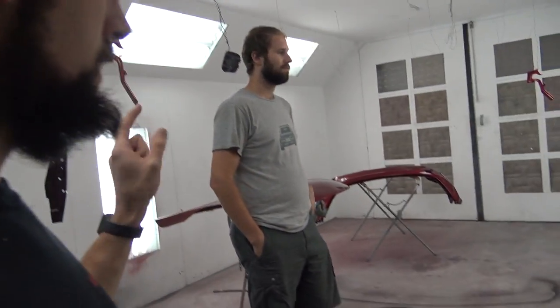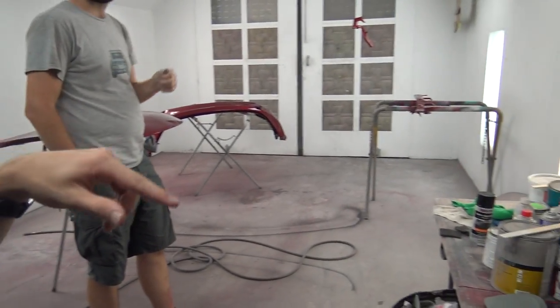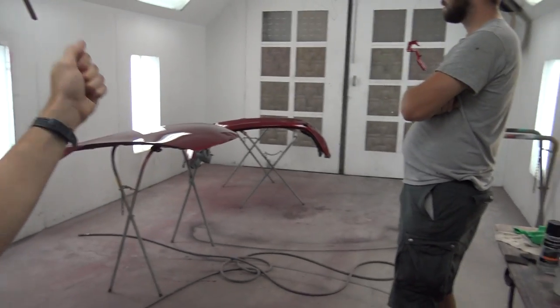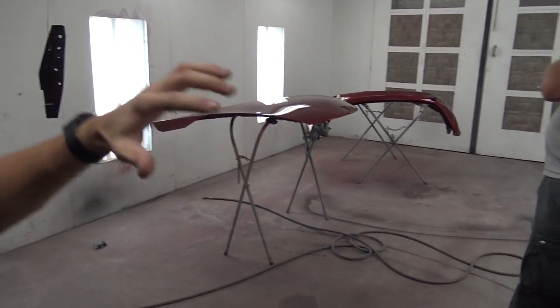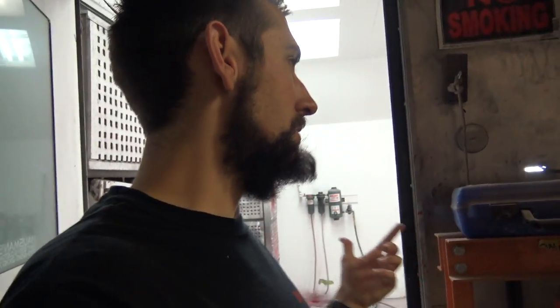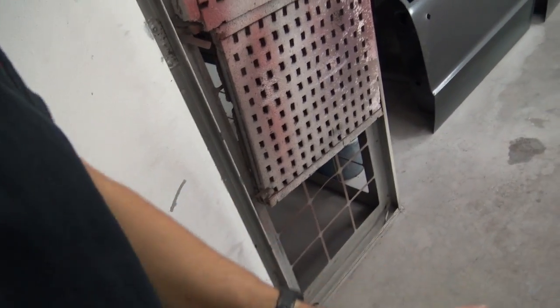So the other thing is on the final clear coat, we bumped the fan, turning it off and on, so we didn't let it constantly run the whole time. I'd spray half of the hood, bump it on, get some of the overspray out, spray the rest of it, bump it on again, just so there's not so much air constantly being pulled through this thing. So I think that's the main reason you end up getting dirt and stuff in it. Back here doesn't really matter because the air gets sucked up through here.